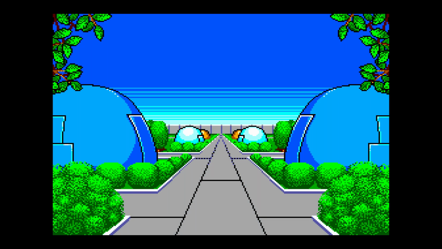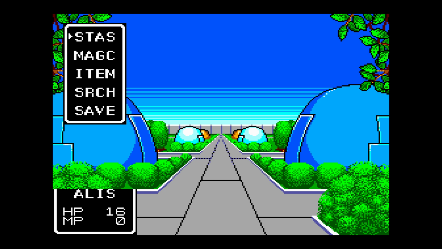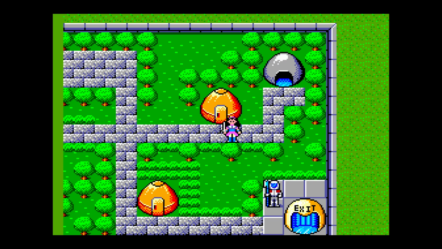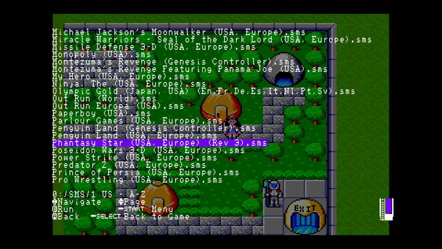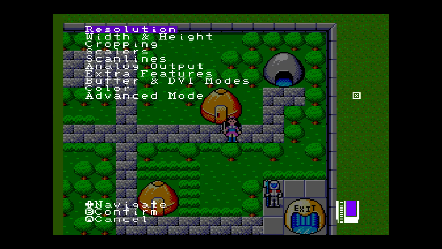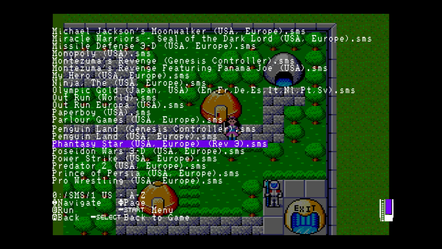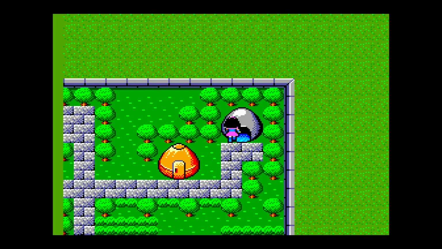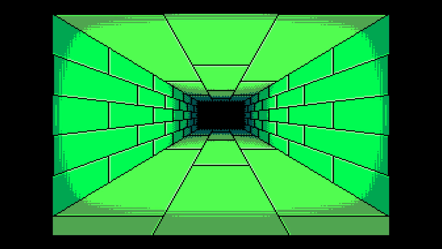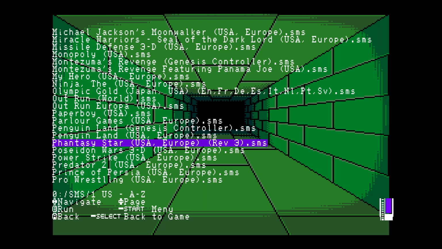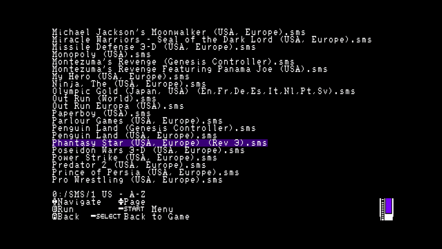If we go to the menu screen here, we can see that there's nothing cut off. And also, if you notice here, I have cropped the overscan on the top and bottom. So if you want to know how to do that, very simple. Go to cropping, and it's going to be 22 and 26. Spam select, get out of that. Let's check out a dungeon real quick. And you can see it's perfectly cropped off. Alright, so that is the Sega Master System. Turn it back on.